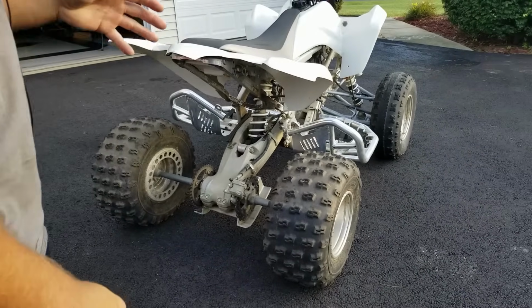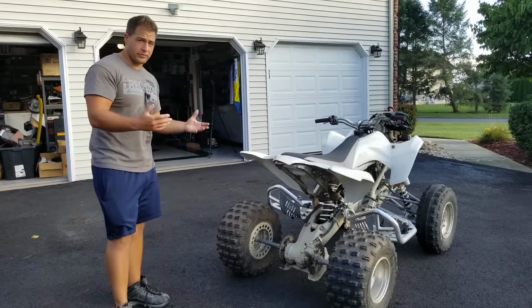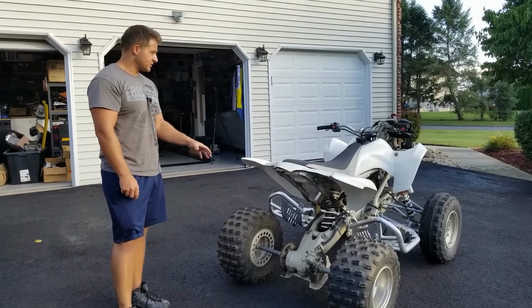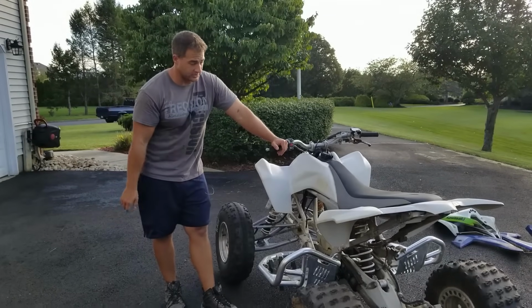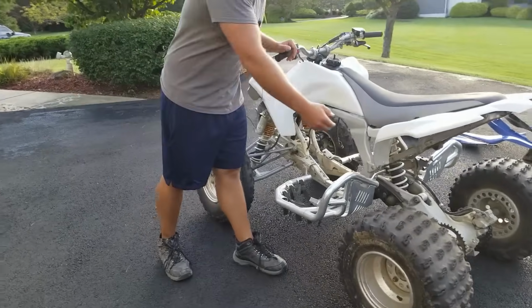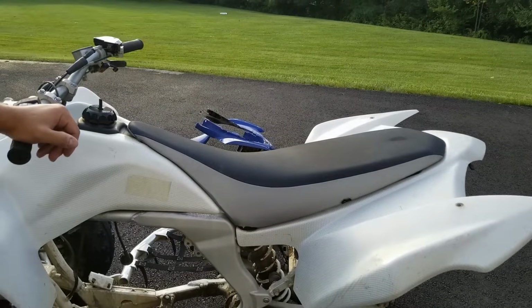I'm planning, I think we should get tires for this thing, but if we don't have the budget, if we can't fit that in there, these tires shouldn't suck. I mean, the front ones are pretty bad, but we could get by with them. This already has Nerf bars on it. That's really nice. We got some Meyer plastics. They're kind of chintzy looking. I'm not sure what's going to happen with those. I'm definitely not going to buy plastics.